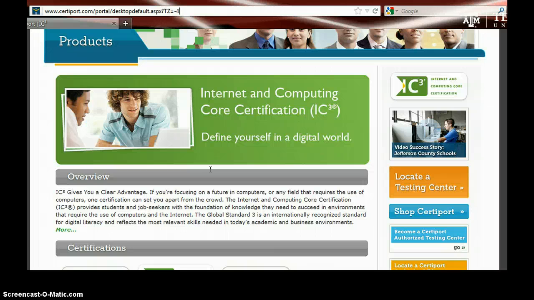And then the second thing is, what skills are included in the IC3 definition of computer literacy that you perhaps don't have? In other words, start answering the question based on their standard for computer literacy. Are you computer literate? And if not, what skills do you need to learn, hopefully through the remainder of this course, in order to be computer literate?